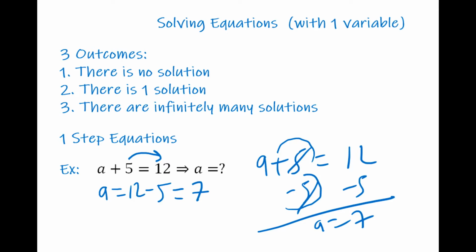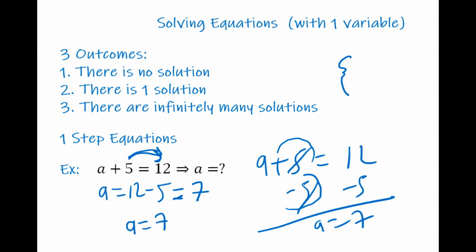The shorter way is this. Just send this 5 to the other side. If it was positive here, now make it negative. If it was negative here, make it positive. I recommend you get used to this way because it really helps you a lot, especially when you take a test, okay? I made a separate video about this, which is shortcuts in calculations, and you can take a look at that video as well. Anyway, in this question, we found out that a is 7, guys.